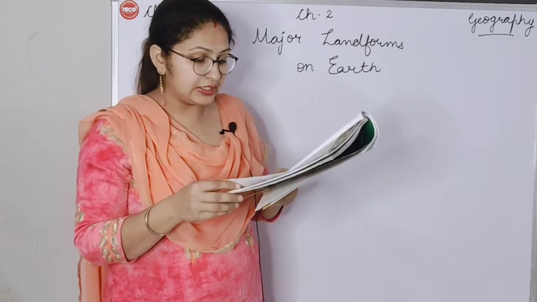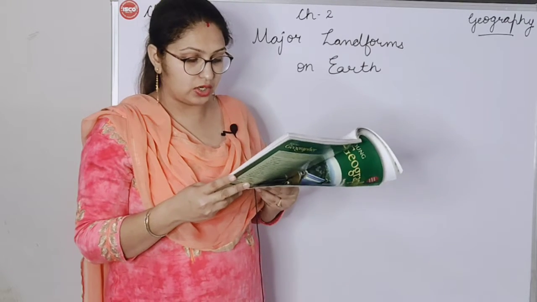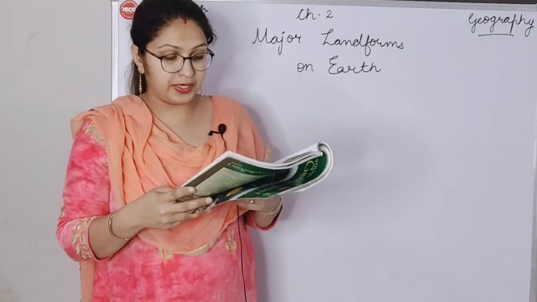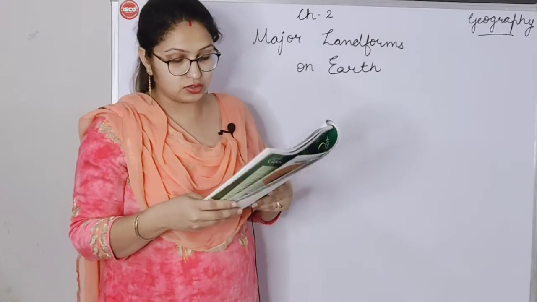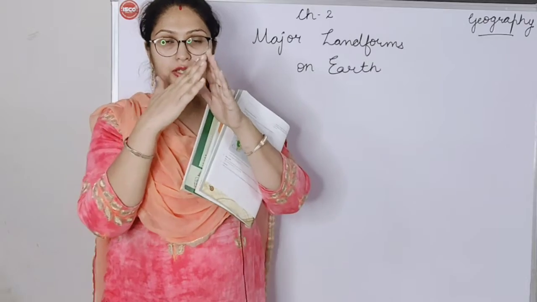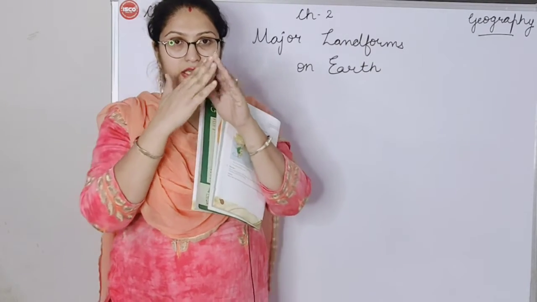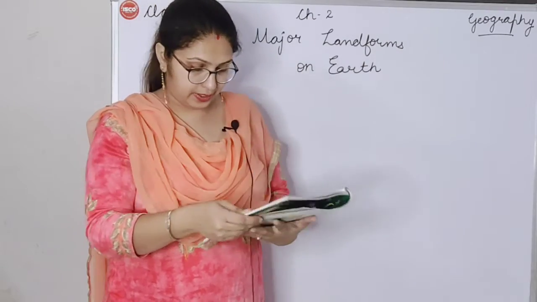Then the movement of the tectonic plates also results in the formation of unique geographical features like folding and faulting. So because of these tectonic plates, the special geographical features also take place, like folding and faulting. Sometimes the plates are folding, like when two plates are colliding with each other, they collide and fold like this, and sometimes they are faulting, they fall apart.